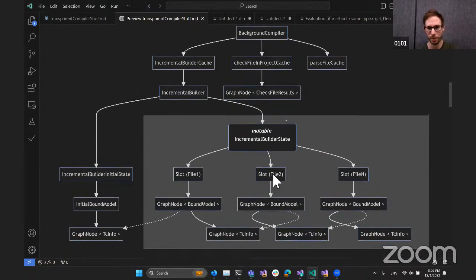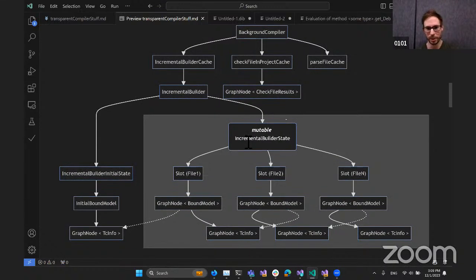So here's a more detailed graph of the background compiler and how the incremental builder state looks. Yeah, I guess the main downside of it is that it's mutable, so it's kind of hard to deal with if you need to make changes or debug it, or now if we wanted to insert the graph checking into it, you would kind of have to redo it a lot.